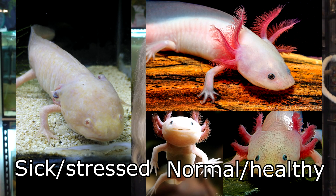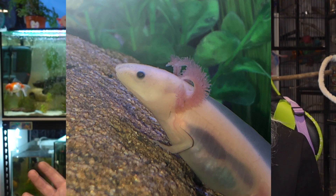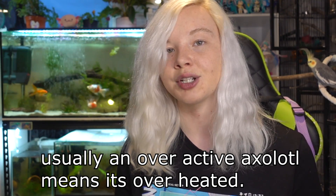If your axolotl is showing signs of stress, this could be due to an uncycled aquarium or a crashed cycle. It's very common for axolotls to get ammonia burn in an uncycled tank, which makes their skin look red and sore - it is very painful and dangerous. Their slime coat can even peel off, making it easy for them to get infections. If their gill feathers are disappearing or gills are curled forward, that is also a sign of poor water quality or stress. If your axolotl is constantly active during the day, something isn't right.